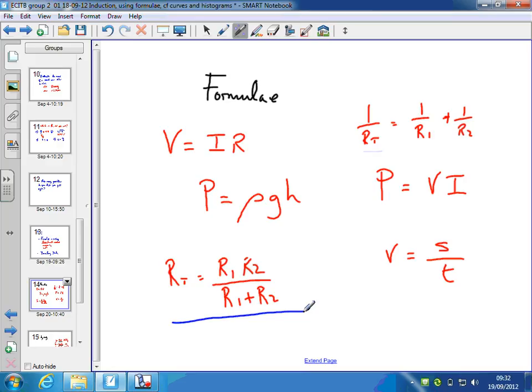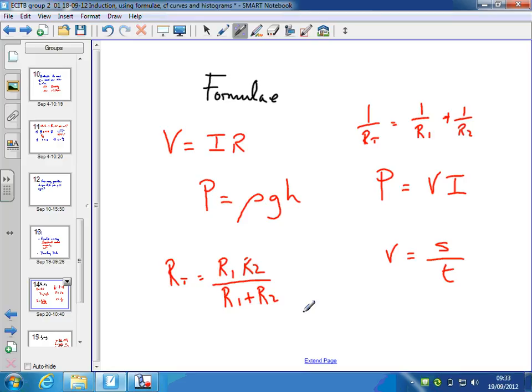No, it's not, unfortunately. That one is parallel too. This bottom left one is for finding resistance in parallel as well. The total resistance RT is R1 times R2, because they're next to each other, divided by R1 plus R2. And if you've done any work on electrical, people often remember it as the total resistance in parallel is product over sum.